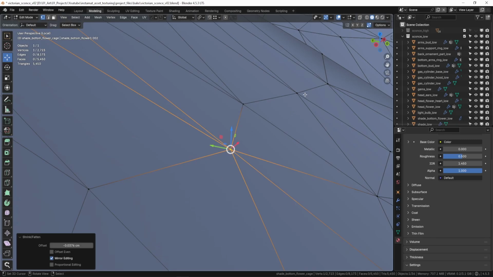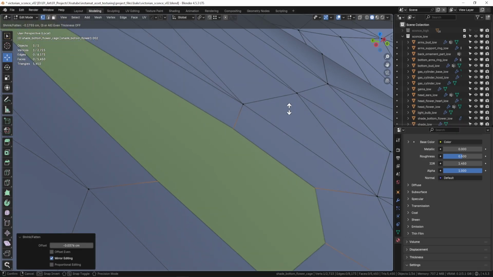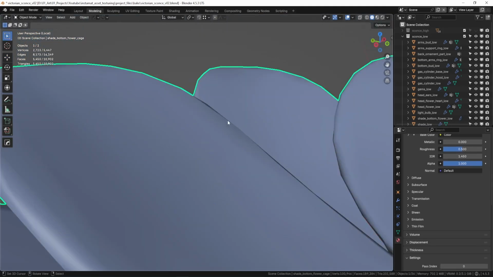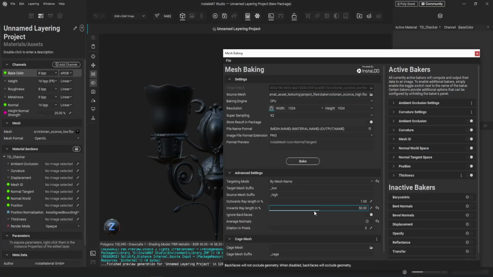However, if we crank it to like 50%, it can go all the way in here, and you can see it can just gather all the detail information from our mesh. So yeah, that's a bit of a cheap example here, but just play with the settings and you'll see that everything I'm telling you right now is just how it works.